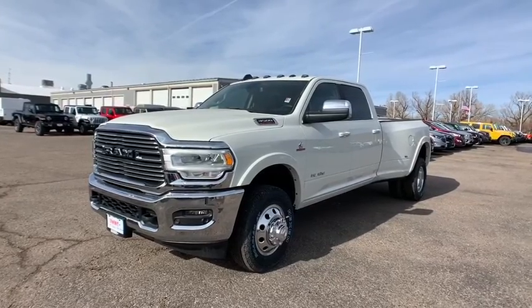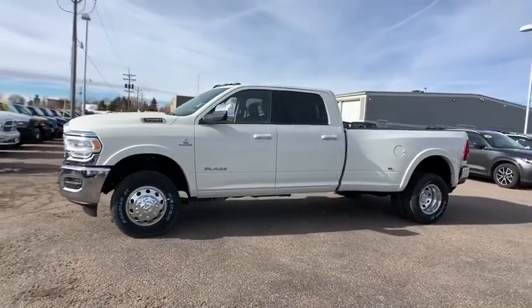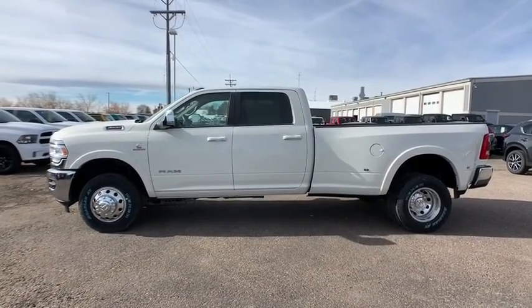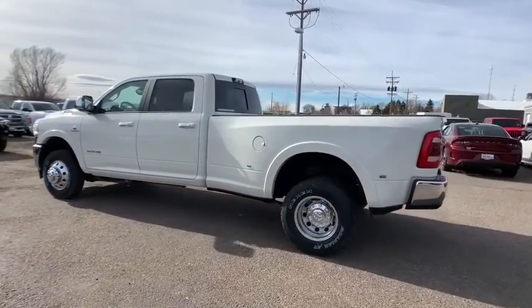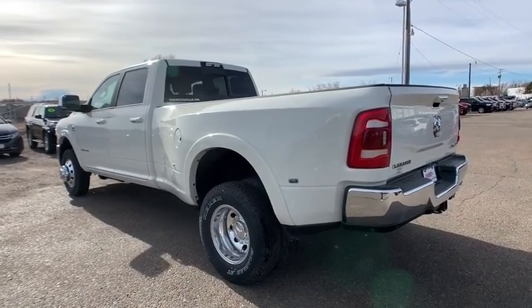Make a great choice today with the 2019 Ram 3500. Ram 3500 is a solid option for truck buyers in need of hauling capacity and serious towing. With names like Hemi and Cummins under the hood, there's plenty of muscle to back it up. This vehicle has less than 100 miles.